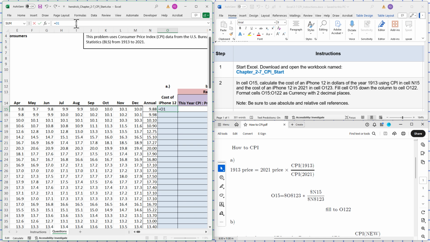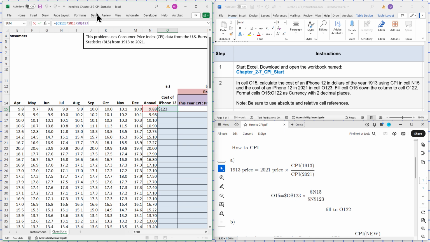Nope, no. Dollar sign O, dollar sign 123, star, dollar sign N15 divided by dollar sign N dollar sign 123.